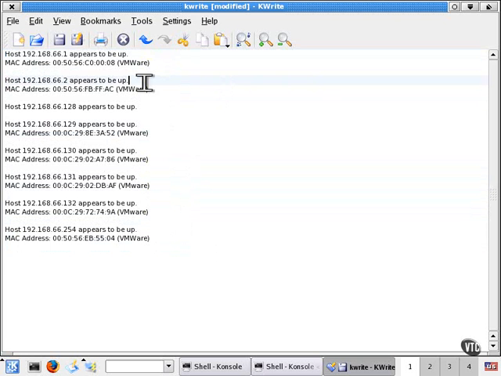Now, as you can see, we really haven't gotten a lot of information other than the fact that there are X number of IP addresses that are responding to ping requests. And although this is valuable information, we might want to get a little bit more detailed. And that's where we move into the future of what we're going to talk about next, being enumeration of information. For now, I also want to show you some of the things that we mentioned about doing UDP scanning.